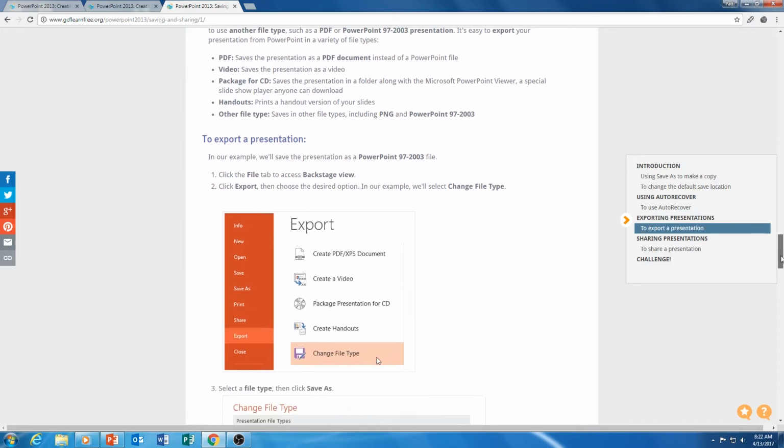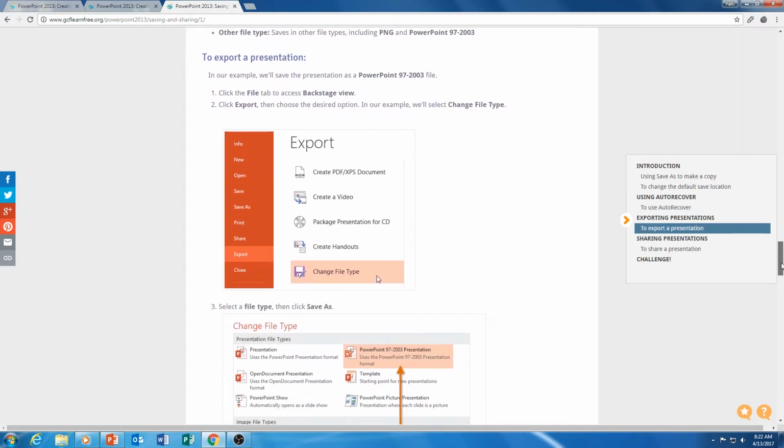But basically, if you want to export it into the older version of PowerPoint, then you would go to that File tab and you just scroll down past all of this and go to that Export tab right there. And when you get that Export tab, it's going to open up this drop down box, and here's all the features you can do. You can create a video, you can save it for a CD presentation. That's that little shiny disc. You can create the handouts, and you can also save it to a different file type. And that's what they're talking about there.